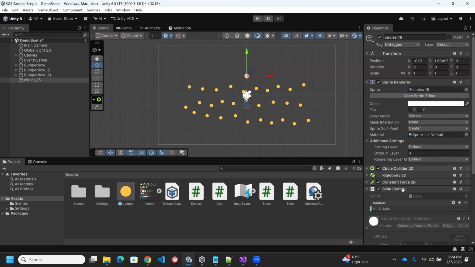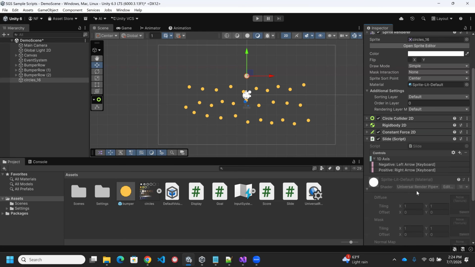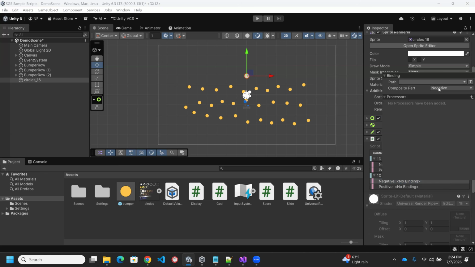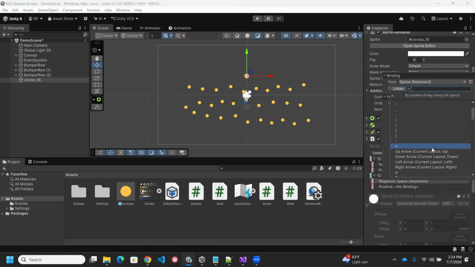Once we have that in place, so we have this particular behavior, we've added this in. If you want other things, it can handle more than one. So if you want, you can add another binding, probably still a positive negative binding, and for instance pick a keyboard path that is not space, is the A key.